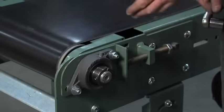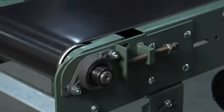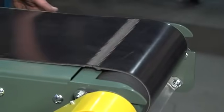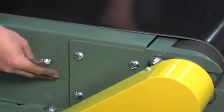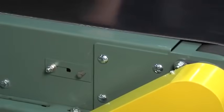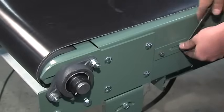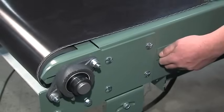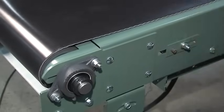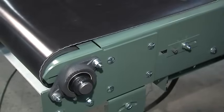As you can see, it's already starting to work its way back onto the pulley. It's starting to track itself off, and you want to make sure that it's doing the same down at the drive end. Down here at the drive end, we have another adjustment called the snubber roller — that's this roller here. It has a small adjustment to help your drive stay on course to track. Seeing that it's tracking over this direction, I'll loosen this bolt here and pull this roller towards me, then tighten that up. As you can see, it looks like it's already starting to work its way back the other direction.